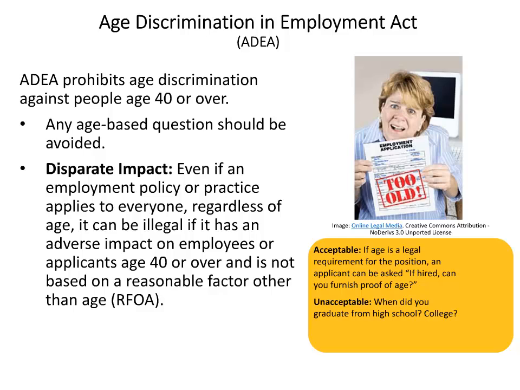The Age Discrimination in Employment Act prohibits age discrimination against people age 40 or over. Therefore, any age-based question should be avoided. It is important to understand that disparate impact can occur even if an employment policy or practice applies to everyone, regardless of age, if it has an adverse impact on employees or applicants age 40 or over and is not based on a reasonable factor other than age.